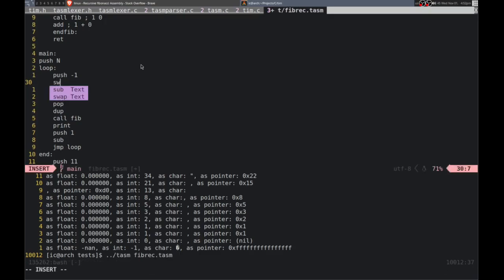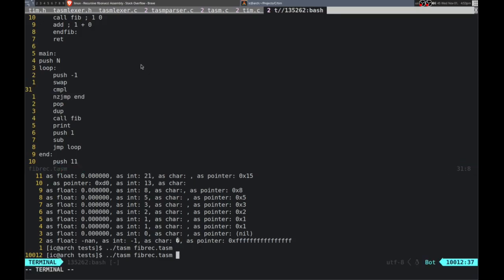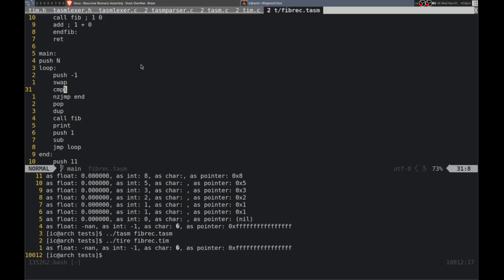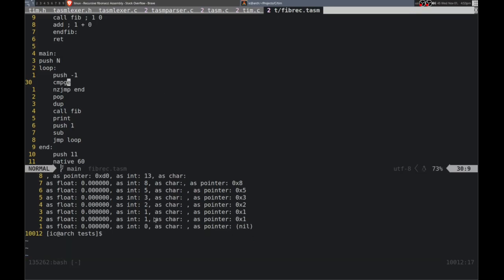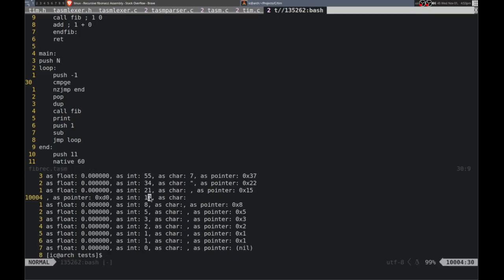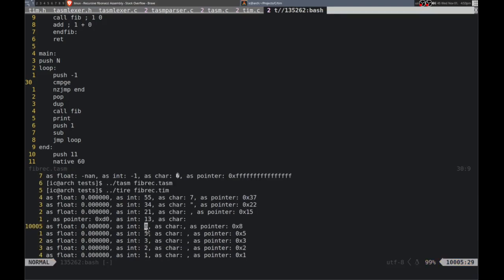Actually, let me just swap and compare. Yes, there we go. Nope, that's not right. Alright, there we go. So now it is what we want. Now we can print the first nth Fibonacci numbers. That is actually the correct order.